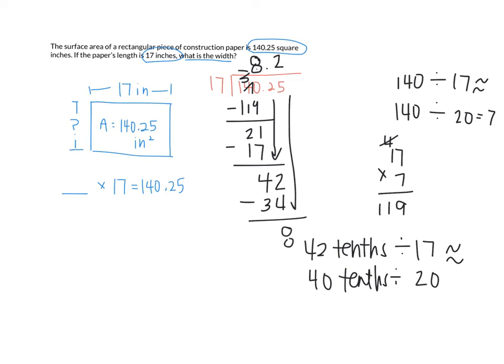Okay, then we bring down the 5. So we have 85 hundredths. Yes? Okay, 17 is pretty close to? 20. 85 is pretty close to? 80. So 80 divided by 20 is? Sometimes if you can do the estimation in your head, that's okay too. Now what do we need to multiply? 17 times 4. 7 times 4 is? 28. 4 times 1 is? Plus 2.